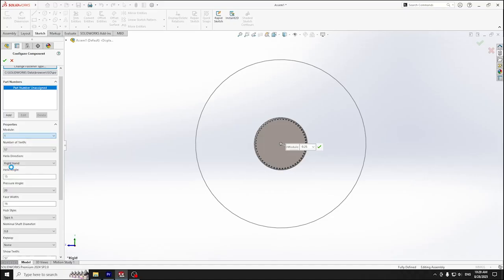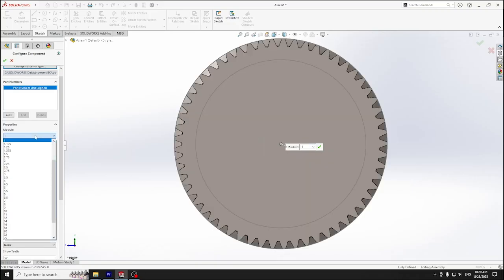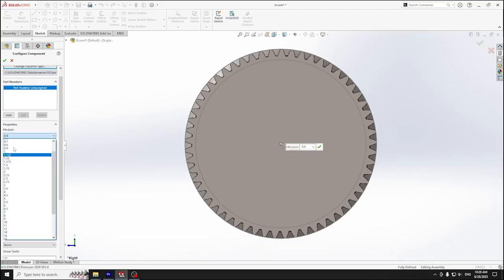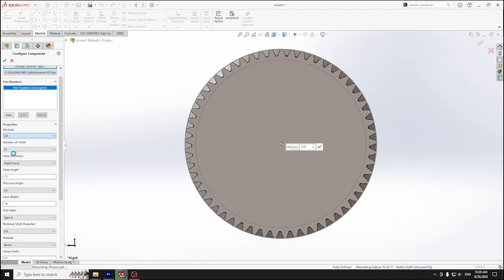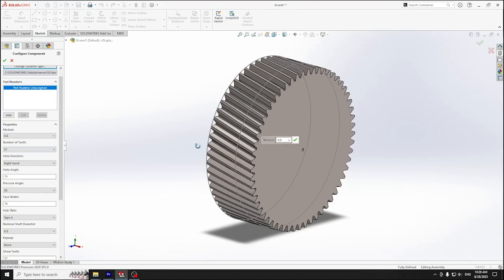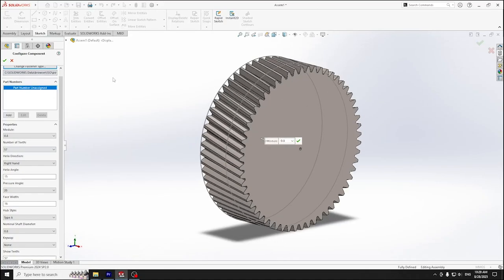Let's change it a little bit bigger, 0.9 maybe, no, 0.8. Yes, exactly the same diameter as our reference circle. So our gear is ready to go to the design section.